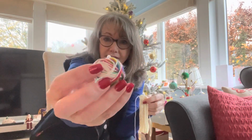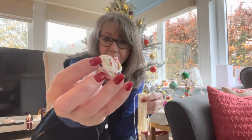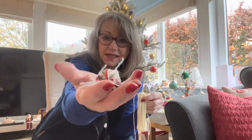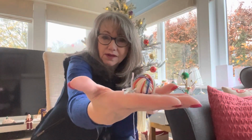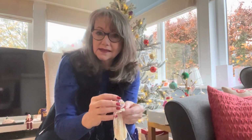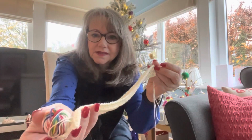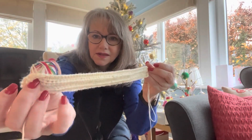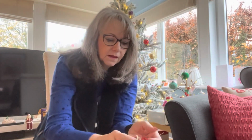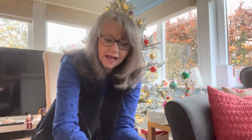So I've done the first section with the plain, and then I've next got to start with day 1, which I've balled up, that little 5 grams. That's what 5 grams looks like when it's wound up. So that's gonna be next. And you'll see, like with the cream background, how well that's going to go. That's gonna look lovely, isn't it? So do some more of that later, hopefully.